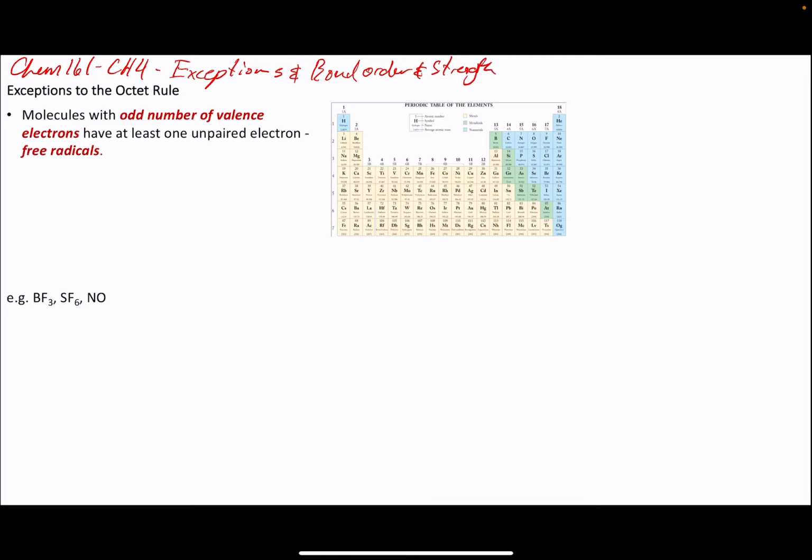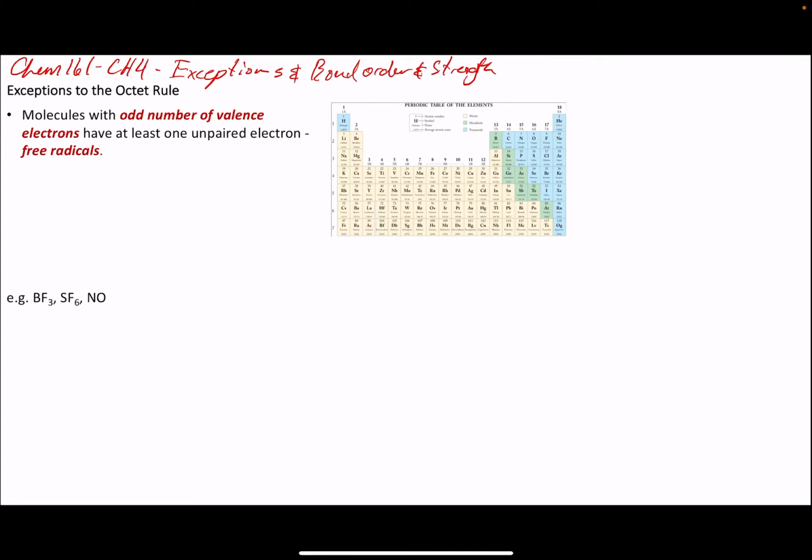So it's known that there can be some exceptions to the octet rule, meaning that we can locate more than 8 electrons around an atom center, and even under exceed that value, that is, satisfy a Lewis structure with less than 8 electrons around an atom center in a molecule. And this will happen depending on the size of the atom.